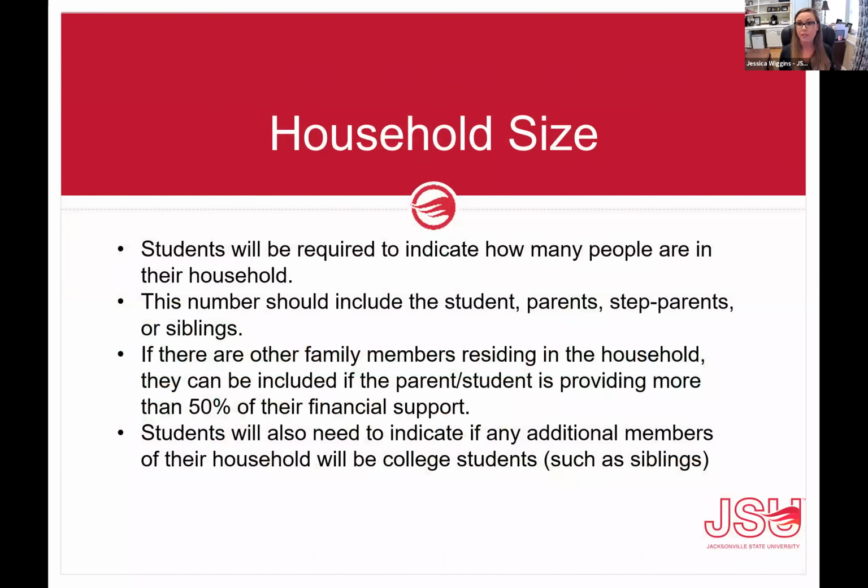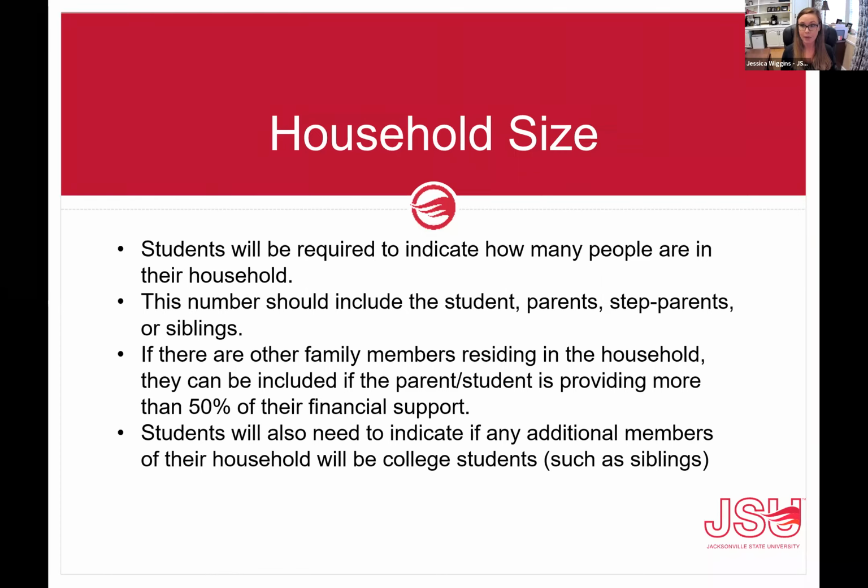Okay, so shifting from the financial information that's required to be on the FAFSA to the household information that's required to be on the FAFSA. Students are required to actually put in how many people are in their household. It is key that when students are entering in this information, they fully read the question. The question is very specific on what it is asking for. It will tell them that they need to be sure to include themselves in the household when they are doing this. So if the student has one sibling and two parents residing in their household, the household size would be a total of 4 because it does include the student.